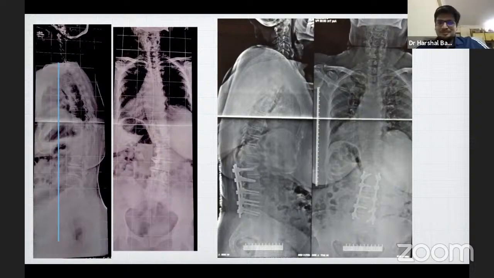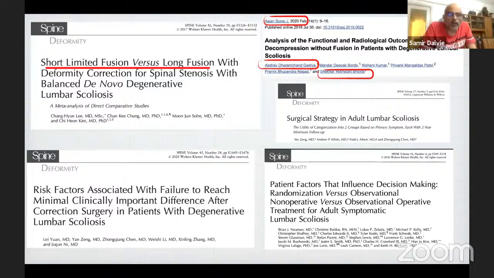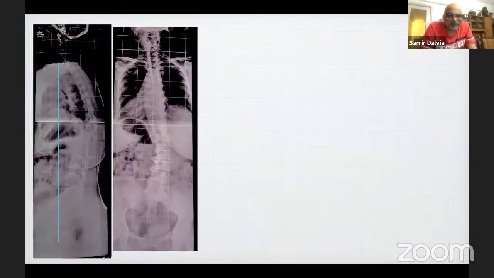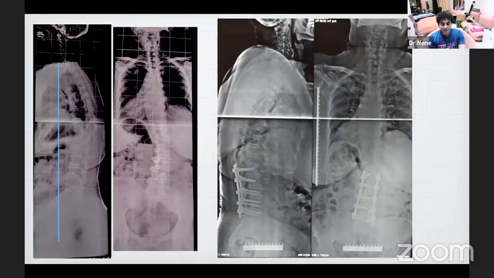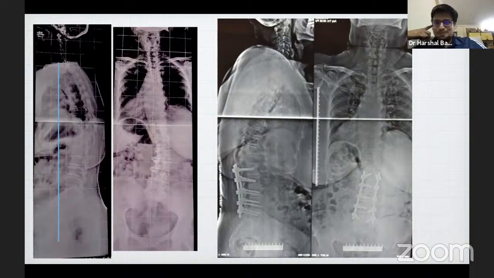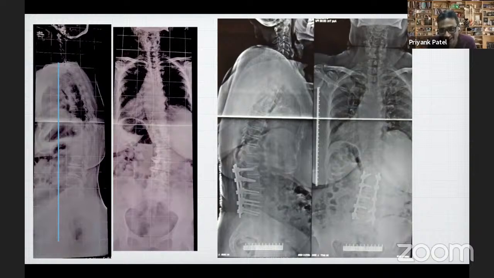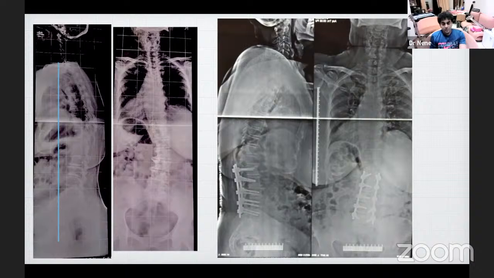Moving ahead, sir. No, so what happened to this patient? This is very interesting because this patient is not going to do well. We have a short... is it our patient or whose patient? Our patient, sir. We are at 1 year follow-up. Though the X-ray looks a little, there are a lot of critical points on the X-ray, but the patient is symptomatically much better. I'm worried about the top end. Yeah. If you see, it's looking very dangerous. The top is the big worry. She is the COVID one, I think.